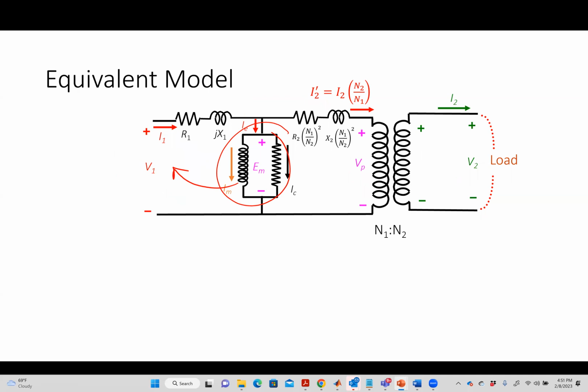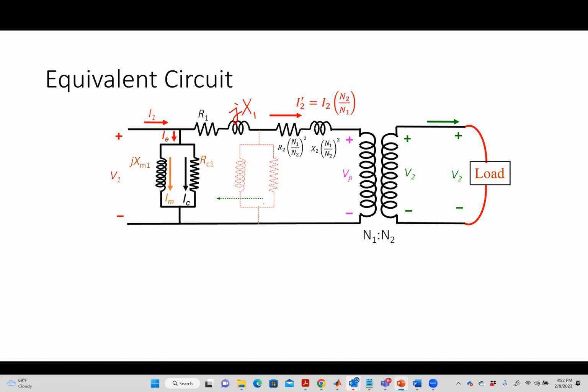KVL should still be true, right? So if I put a voltage right here, say I put a voltage source right there, V1, there'd be a current going through this, there'd be a loop right there. The current through this inductance and this resistance is not the same if I move this over to here. So that'd be sad Yahoo time if you did that. You can't just do that. So how is it that I can get away with that? What would make that possible?